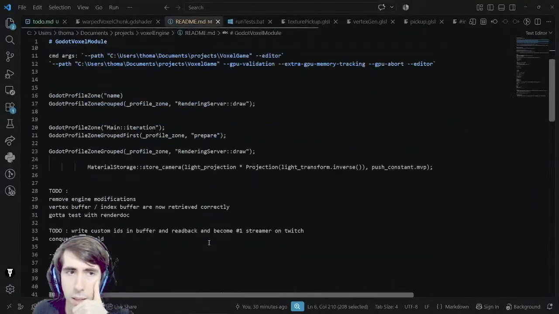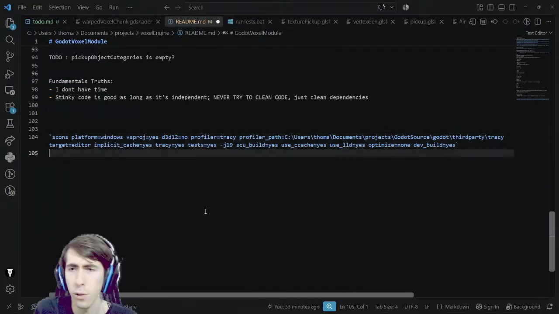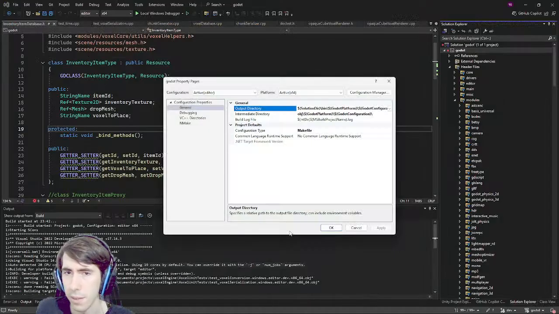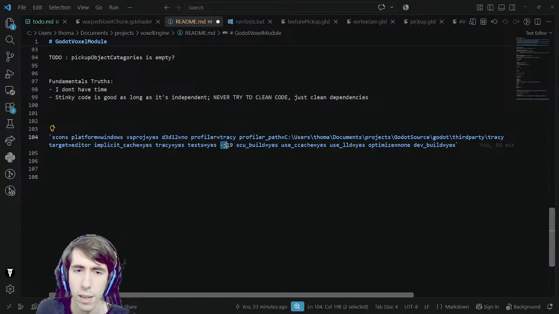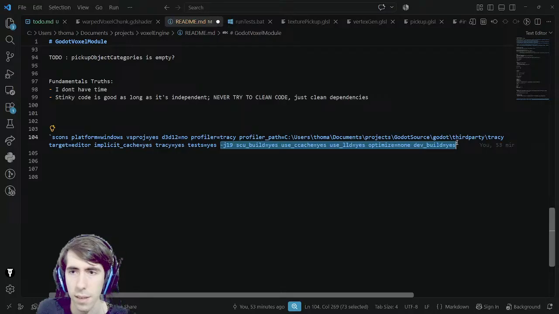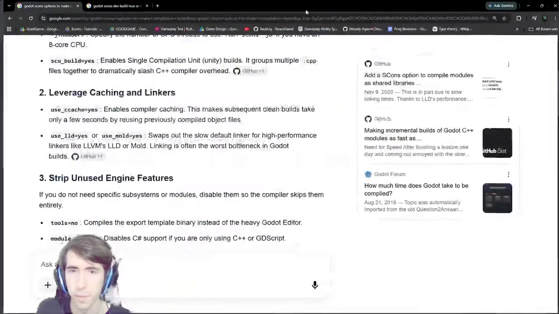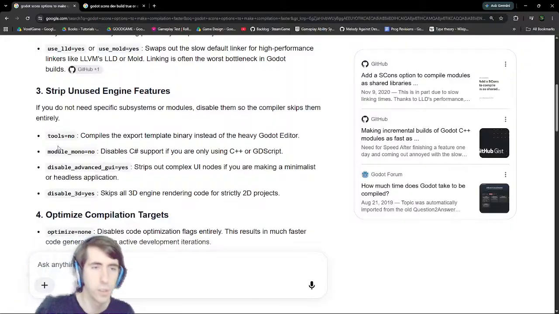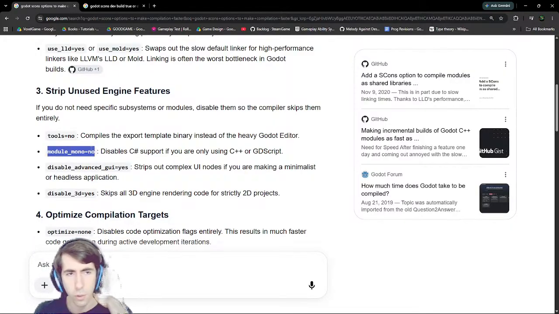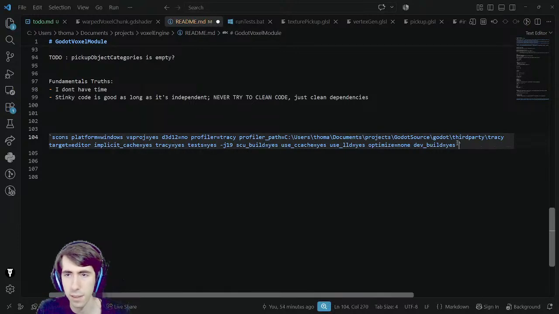So this is gonna be in the README. I don't know if it's gonna compile though, because I had a few problems with the commands. So we have all of that, and I wanna try with this. And that's not all I want to try, actually. There's also the SCU build and unused. So module_mono is no. I don't want to compile the C# module. But aside from this, I guess that's it.